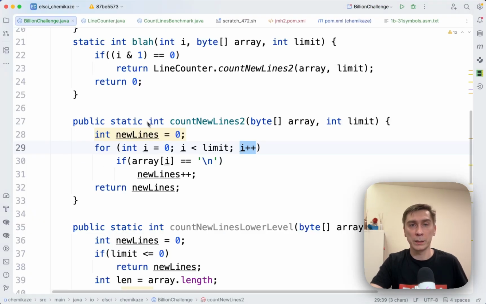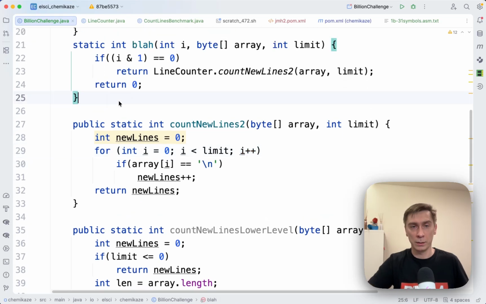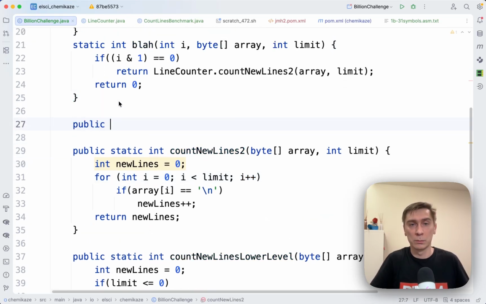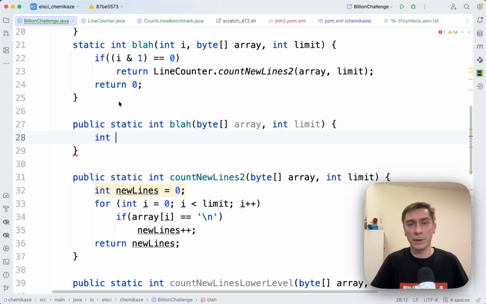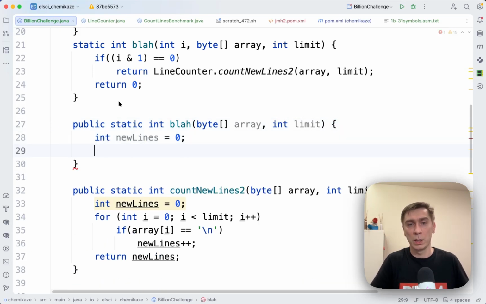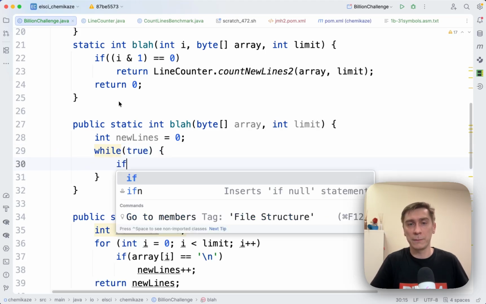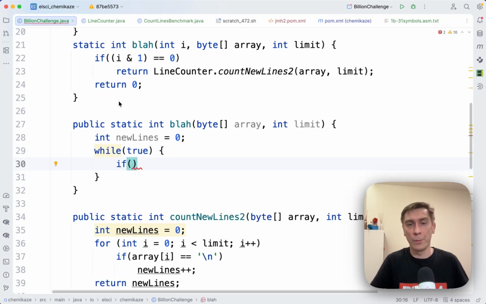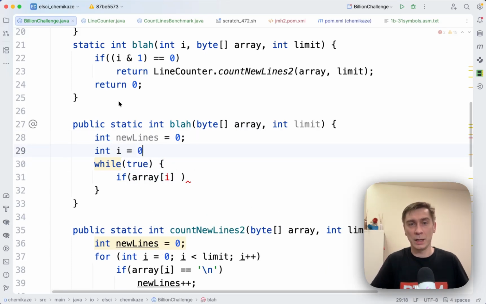So this is actually represented by the following code. We have byte array, we have int limit, we define new lines, 0, we go into while, into the loop, and we say if array I, oh, we didn't define I, of course, int I is 0.